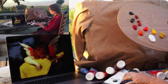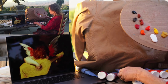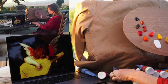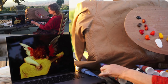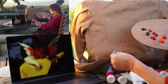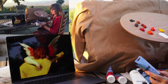And then there's this orange, which is called Orange. There is Burnt Sienna, that's an ancient name, and Red Ochre, that's another name. This is Crimson Red. Mars Black. Don't use it. We're not going to use a lot of black. But we do use Mars Black, and this brown is called Raw Umber, which is a brown black.